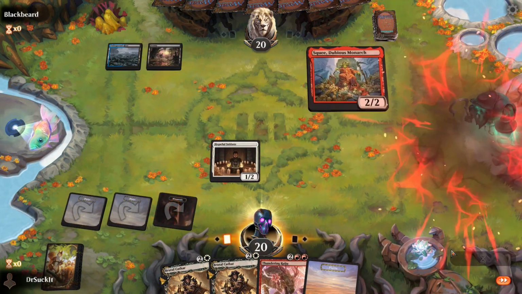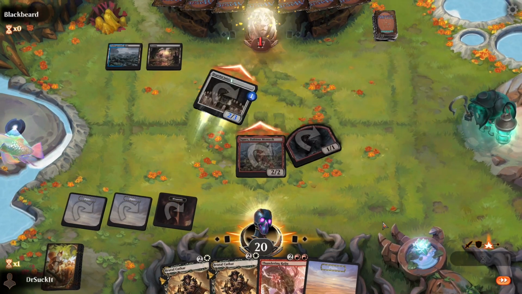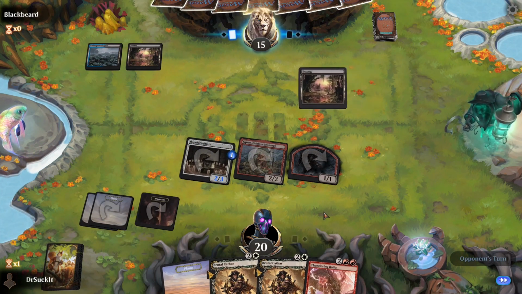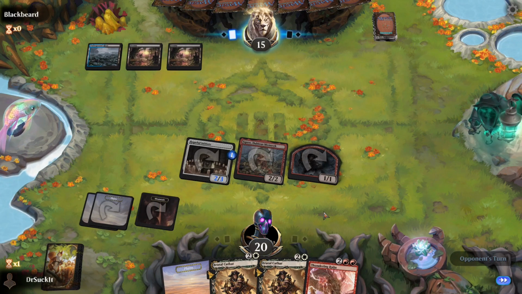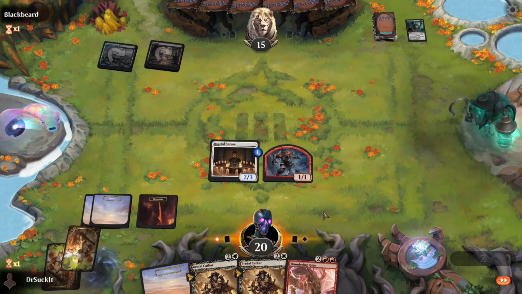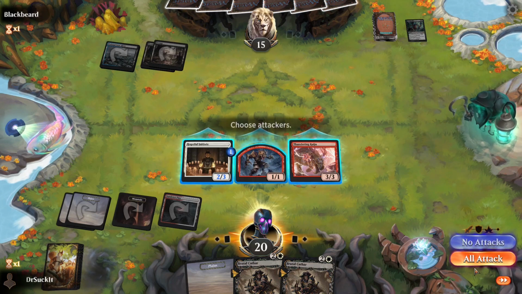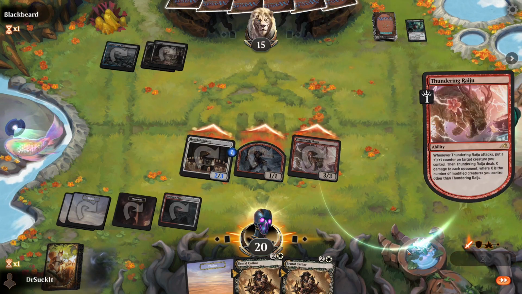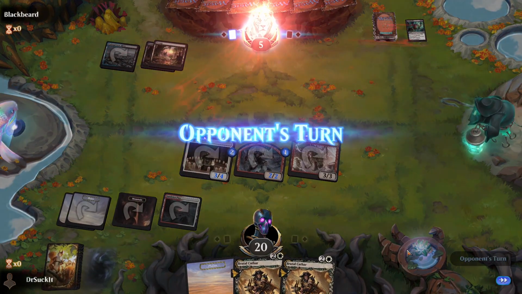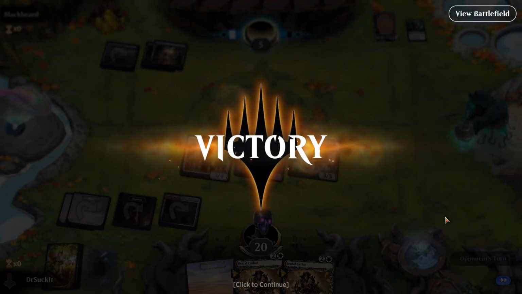Alright, Squee. All in. That's a plus. Modified. We need 2 reds to get Thundering Raiju, so that's not going to help us out. Well, he's gone forever. Alright, we go. Thundering Raiju. Alright, spread the wealth. Down to 5. Potty pants. Man, what a victory.